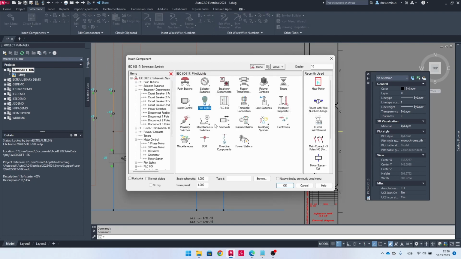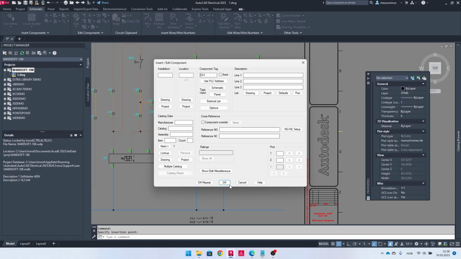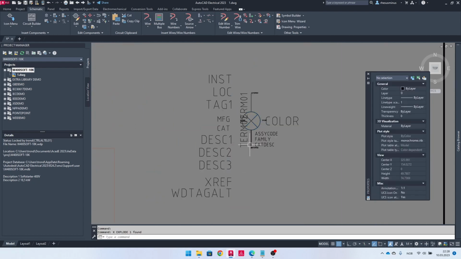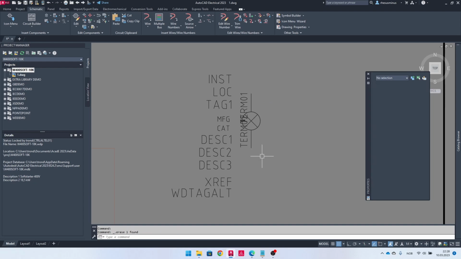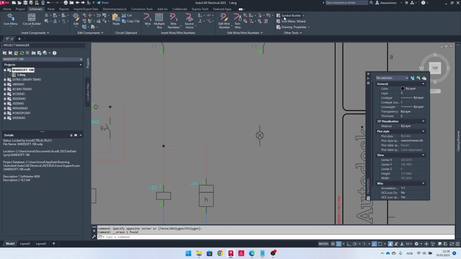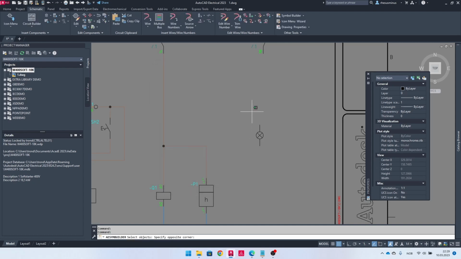So I will just insert a green light like that, and I will edit it to match what I need. So I will take away pretty much everything here, like this, and I will just use the graphics to generate my child light or lamp.